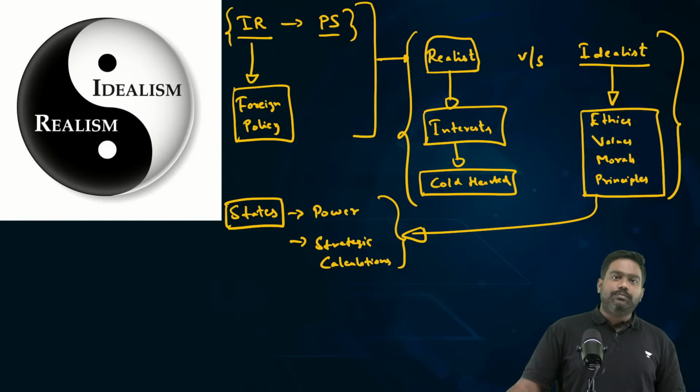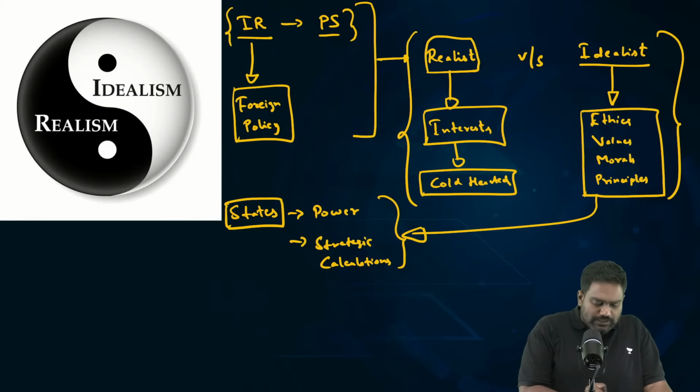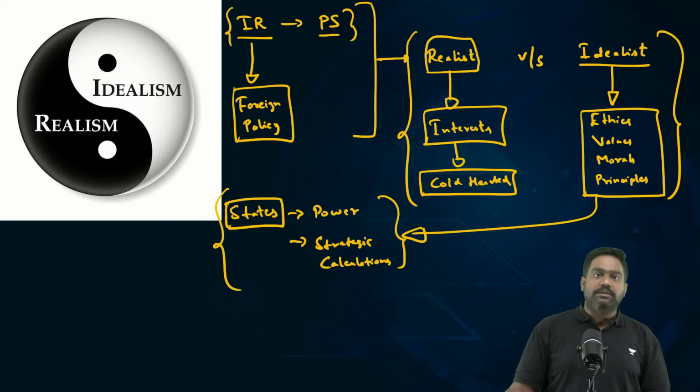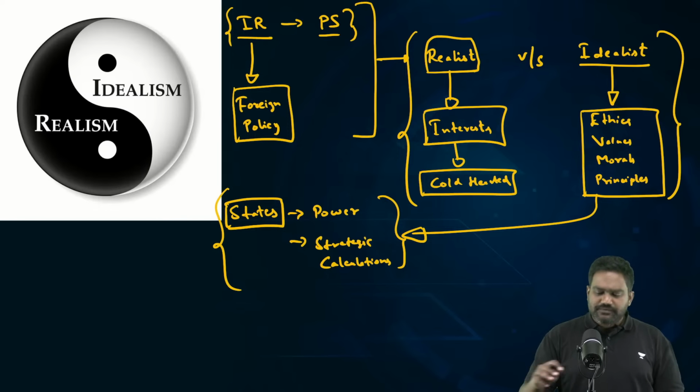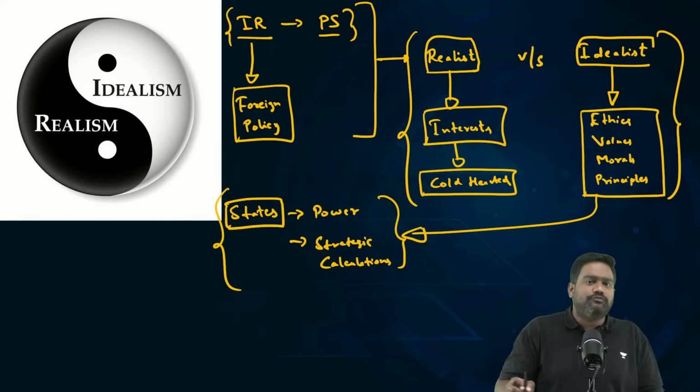So when any state pursues a very pragmatic, a very practical foreign policy approach focused just on its core interests with no consideration for ethical moral considerations, with no consideration for the emotional impact that foreign policy can have on the people, such foreign policy is often rooted in realism, realist school of thought. So this is a very debatable topic as to what is the ideal foreign policy. Should it be rooted in realism? Should it be rooted in idealism? Or should it be a mix of both?